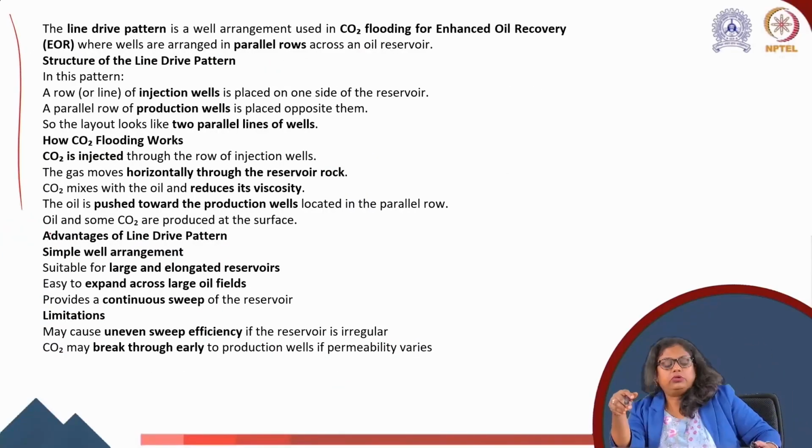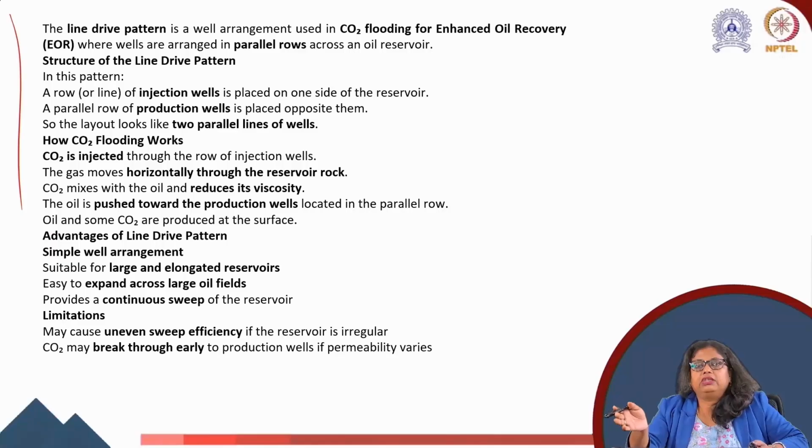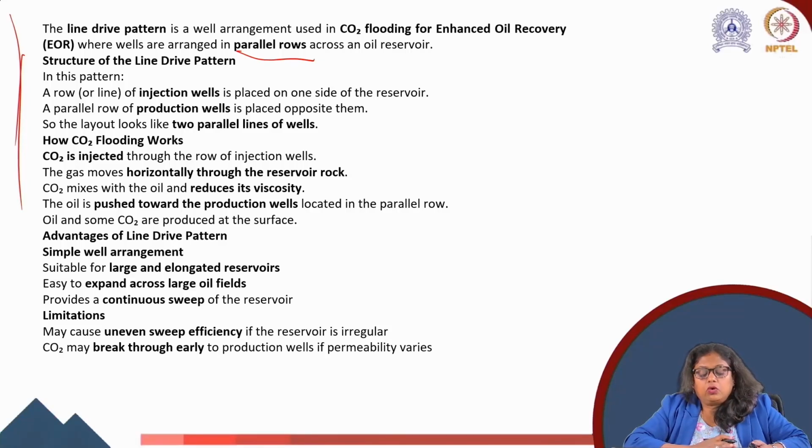Now one more, that is the line drive pattern, a well arrangement used in CO2 flooding, again for enhanced oil recovery, where wells are arranged in parallel rows across an oil reservoir. So what is the structure here? In this pattern, a line or a row of injection wells is placed on one side of the reservoir, and a parallel row of production wells is placed on the opposite side of the reservoir. So the layout looks like 2 parallel lines of wells.